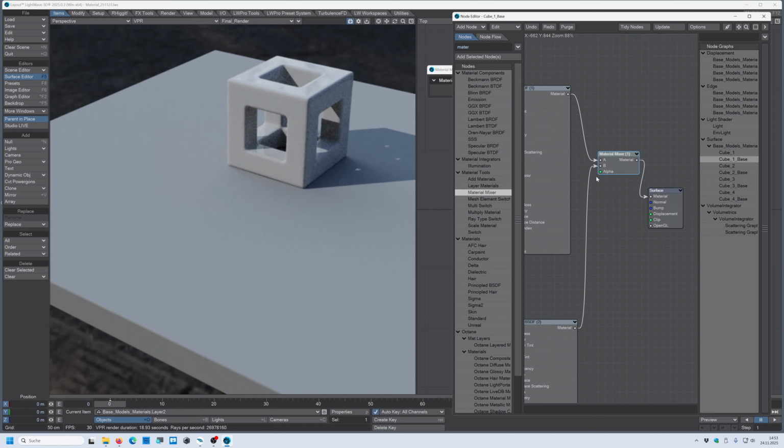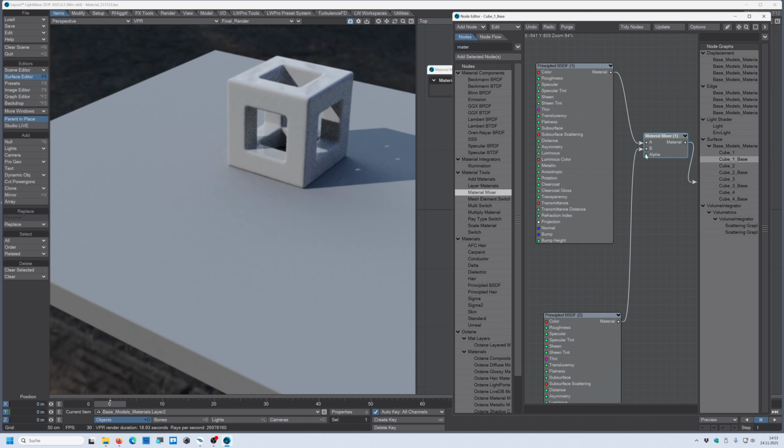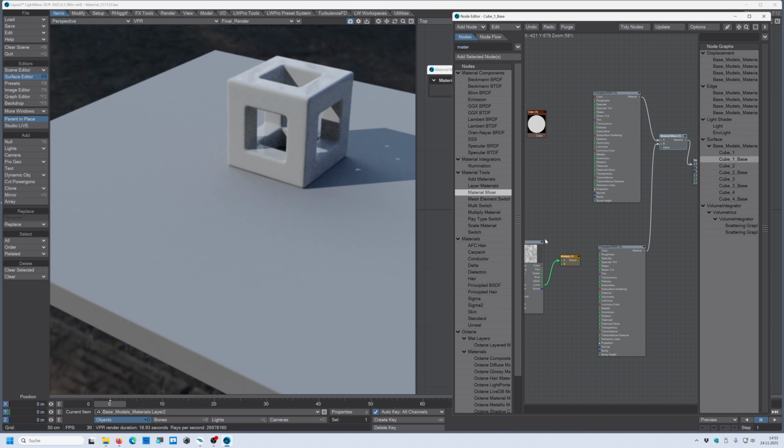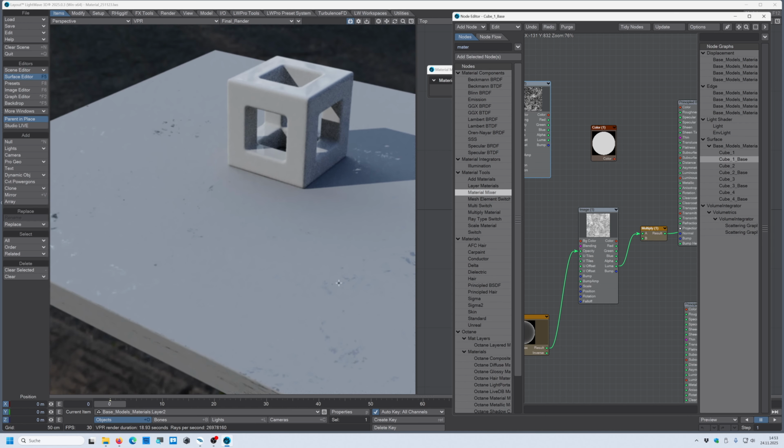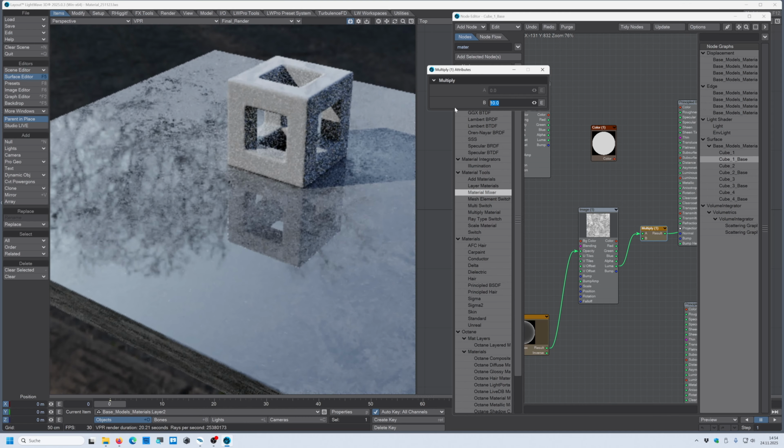Okay, so now when we drive this alpha input here with our imperfection map right there, you can see that this imperfection map is applied, but it's very, very strong. So to reduce this, we double click on the multiplier and bring this value down, let's say to 10.